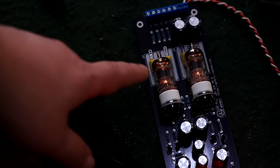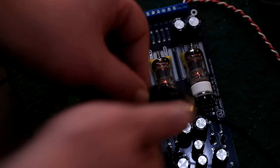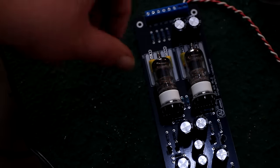Look at those filaments glow. You see, this is the real deal. If you pull the tubes out of this, the sound is gonna stop. It is actually the tubes that are doing the amplification.